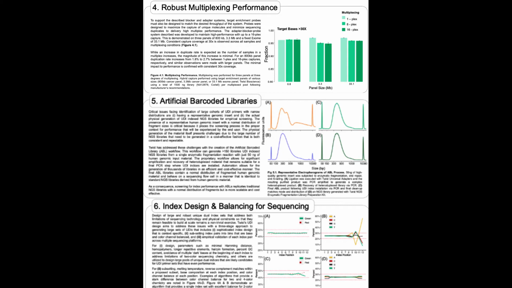Now, in the context of automation, this actually means you can greatly reduce tip and plastic costs due to the decreased number of hybridizations required for large sets of samples. Now, even with this great multiplexing performance, we weren't satisfied here at Twist, and we knew that the next bottleneck for customers was going to be around actually getting more samples on per sequencing run. The number one way Twist was going to be able to enable our customers here was to continue to drive down cost, was by greatly increasing the actual commercially available number of unique dual indices.